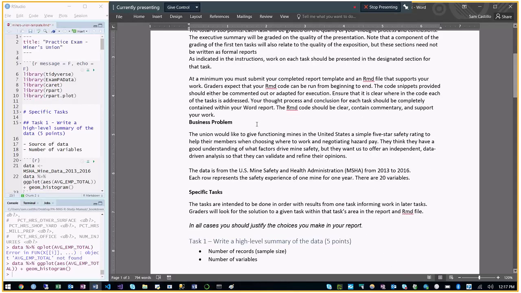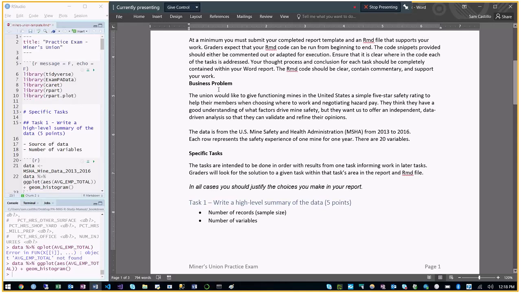The SOA says that they will run your R code. However, I haven't seen anyone or heard of anyone who has had points taken off for not having code that's runnable. However, if there is a blatant error, or if you do create something in the final document that cannot be recreated in the report, in the R file, then I could see that being a problem. However, I don't think that you need to go back and rerun your code really before submitting the final report, as long as there are no mistakes in the final report.